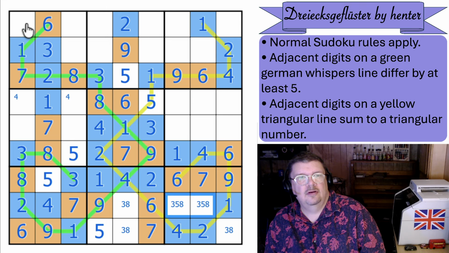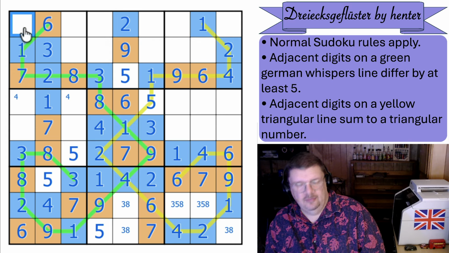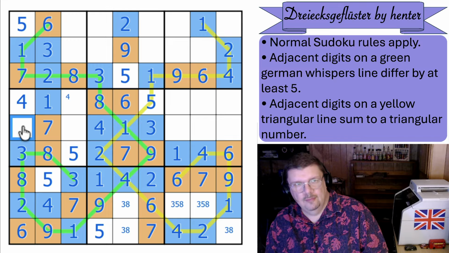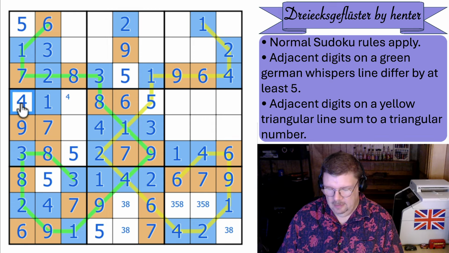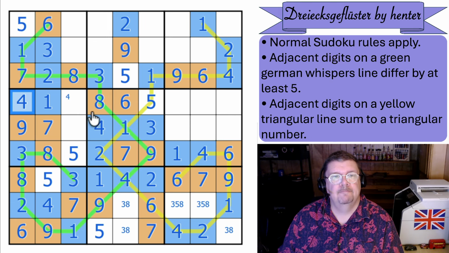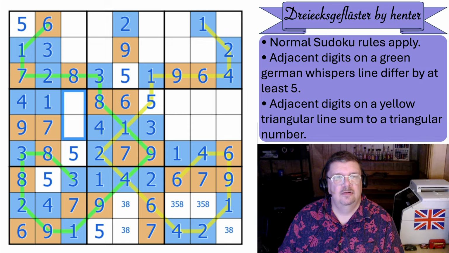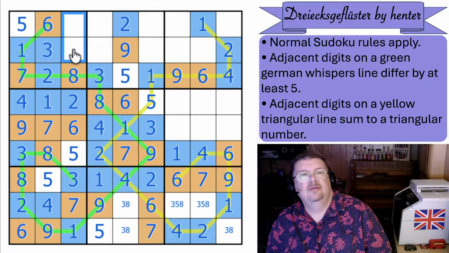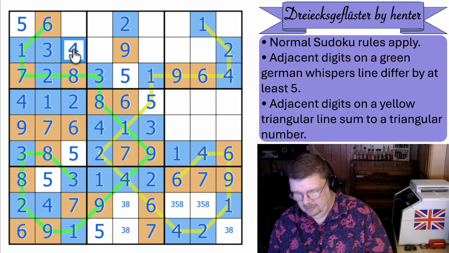Okay, in this column I need 4, 5 and 9. And those can't be 5, so that's the 5. That becomes a 4, 9 pair, and that has to be the 4. That's a 9. Let's bluify that. So these are 2 and 6, and I can do the order of those. These are 4 and 9, and I can do the order of those as well.